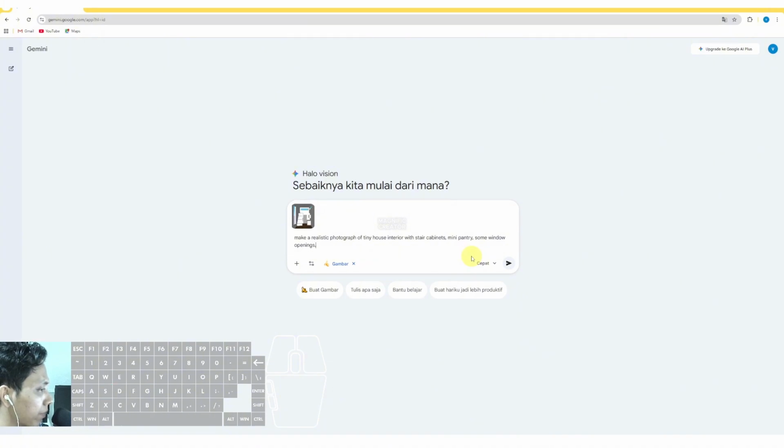Then this tiny house has a loft bed. Okay, we can try with the first prompt.